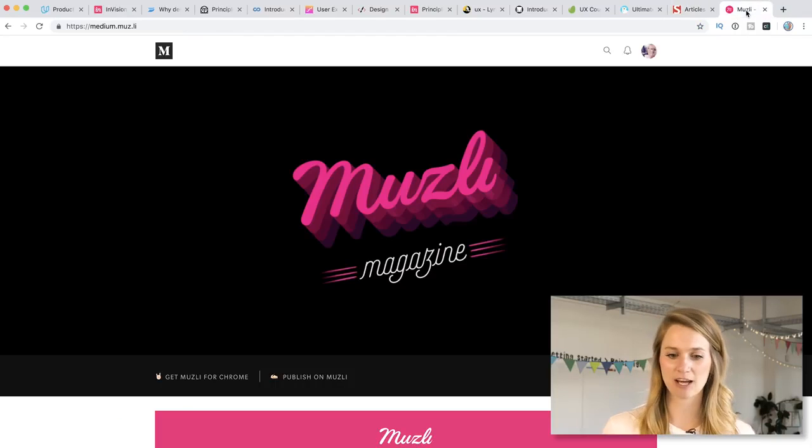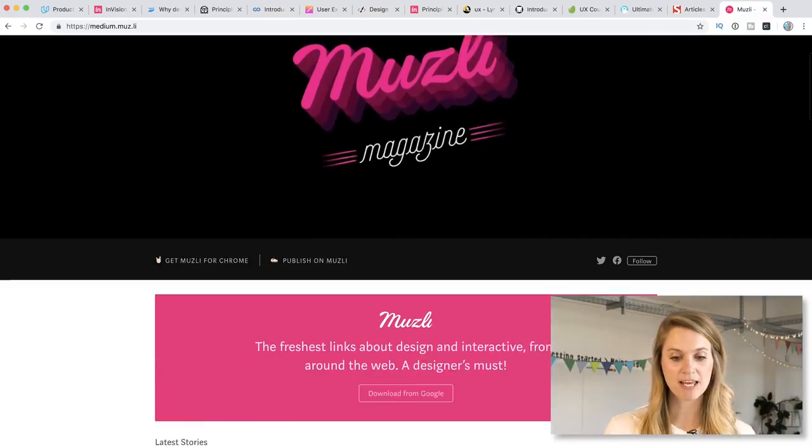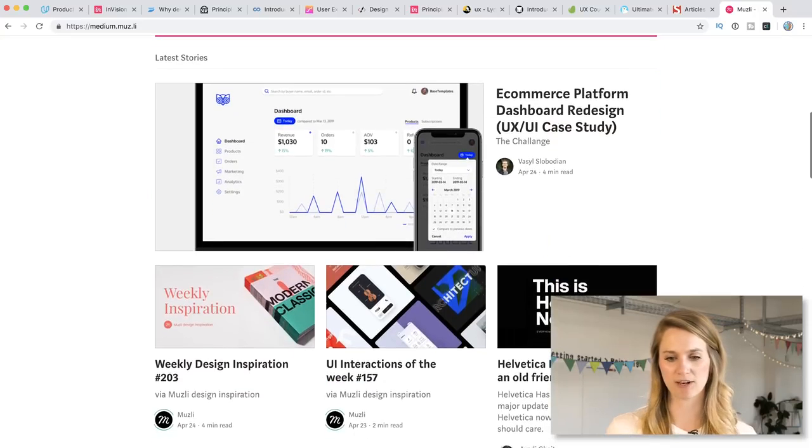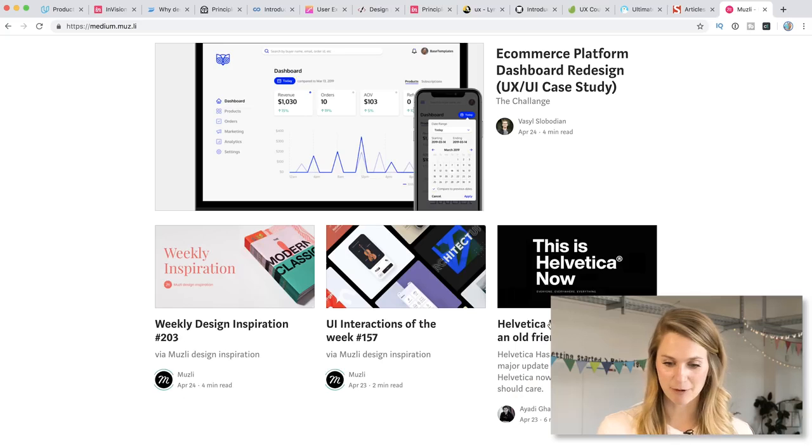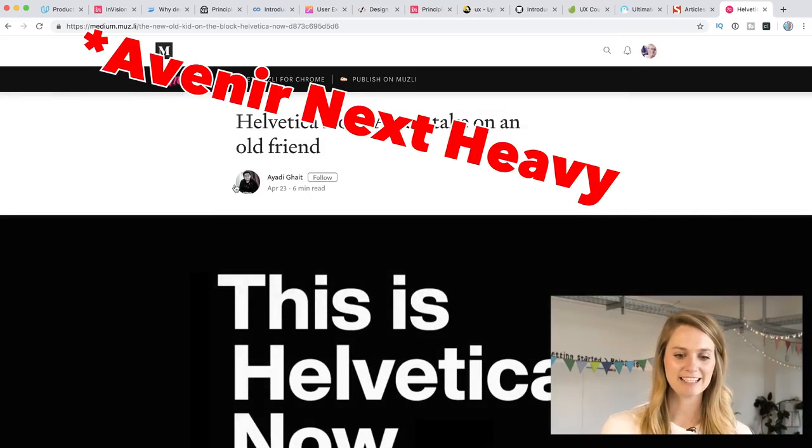The same goes with Muesli magazine, which is also on Medium. Muesli is really, really great. It publishes all kinds of articles for all kinds of different people, but all around UX design and product design. So you're going to have things about typefaces, like Helvetica.